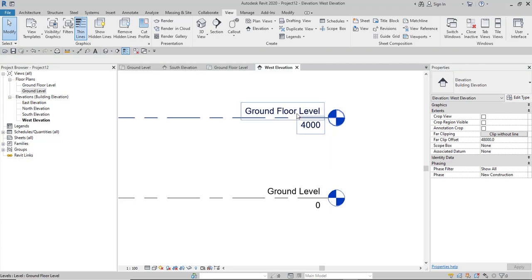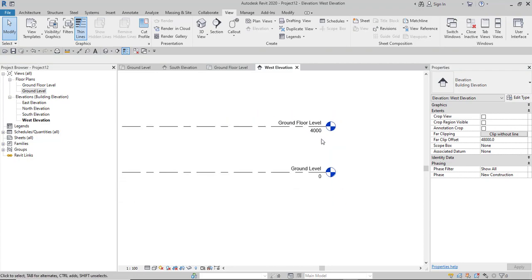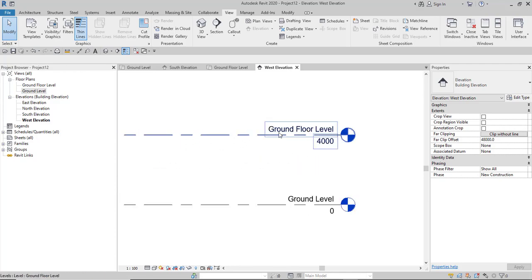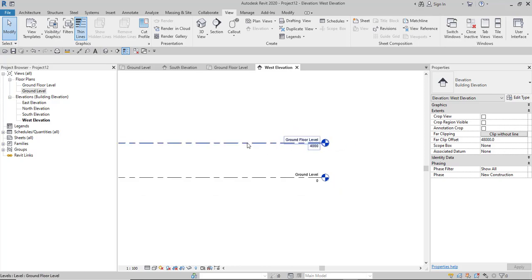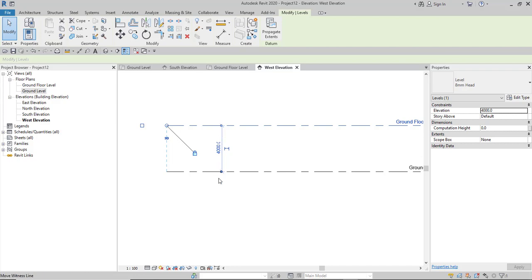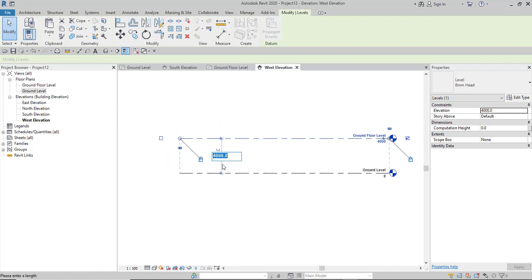I've not defined the elevation for the ground floor level yet, but my design that I'm going to work with, or the type of building you are putting up, or the type of structure you are modeling, will determine the next floor level that you are creating. So when I select this object here, Revit will give me a dimensional relationship between them on the far right here. I can click on this dimensional value and then type the distance I want between my ground level and my ground floor level.